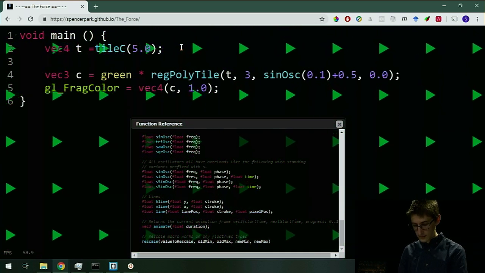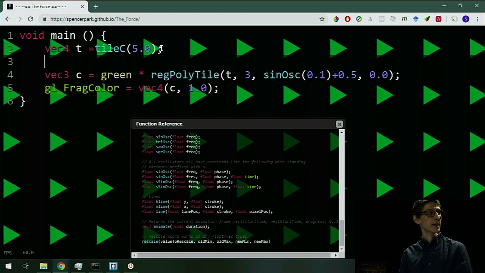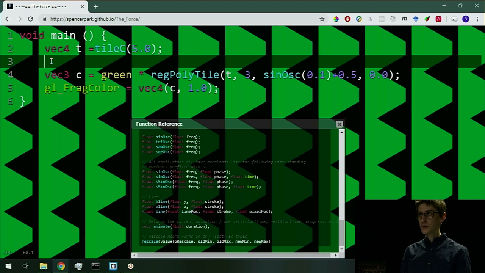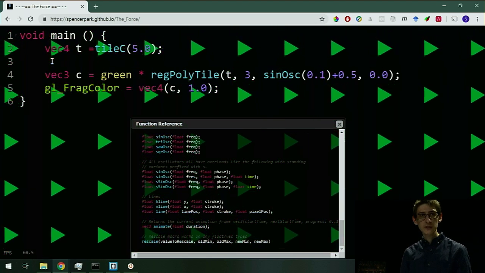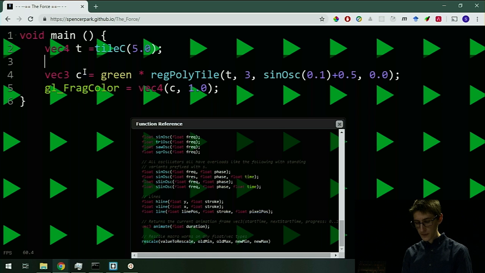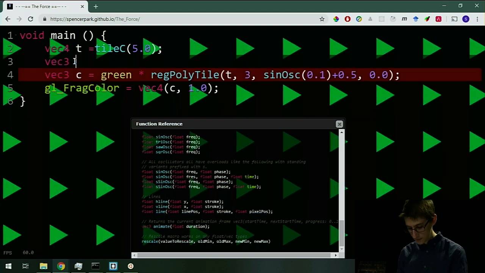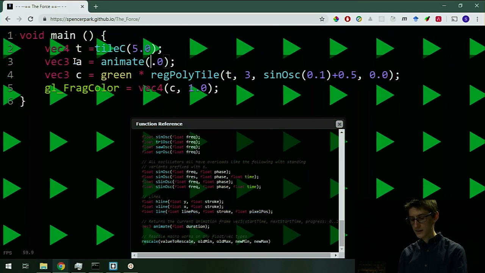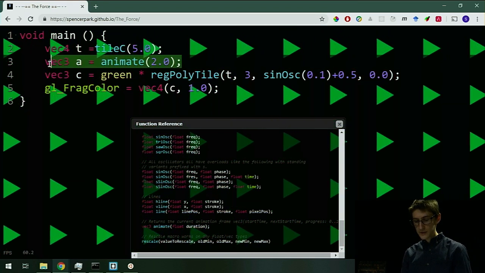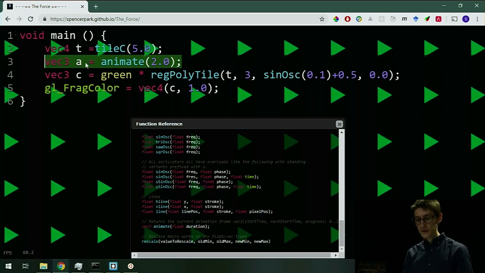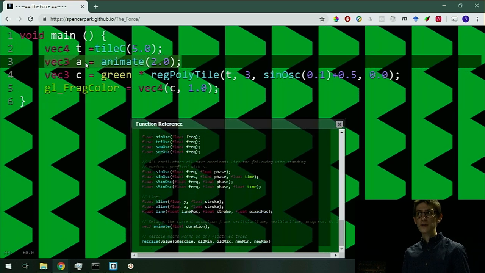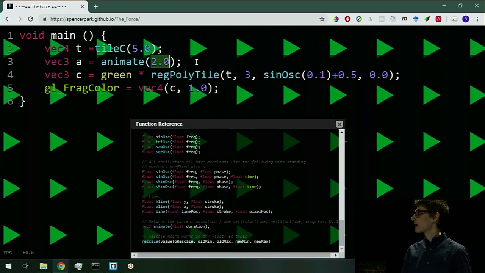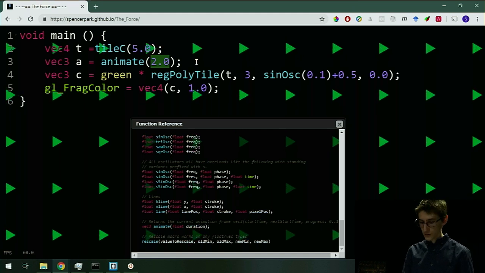So the other last thing I want to show you is how to start doing some animations, which are a little bit awkward because you don't have very much state between frames. So you can use this animate function, and we'll say we want the duration to be 2 seconds. And so what this does is it will create a vec3 where x and y are the start and end times of our 2-second frame, which is kind of how you can slow things down.